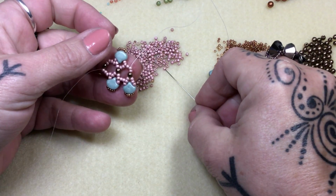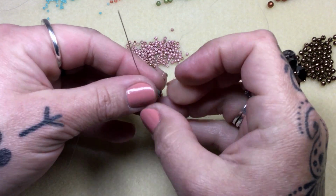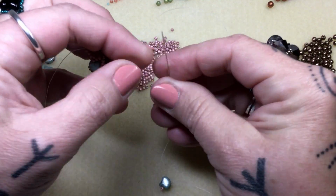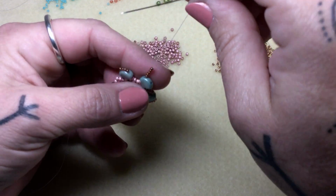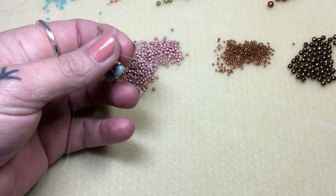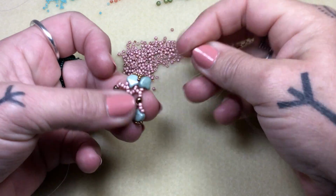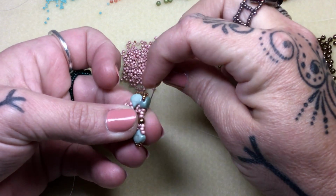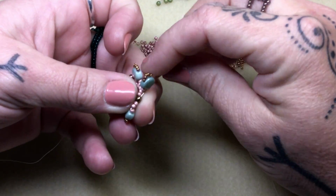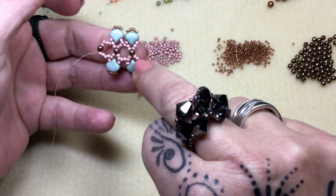And now we're going to pick up 1 11, and now we know we have to pick up that ginkgo bead just like this so it matches this one, plus our 5 15ths. Slide it down, go right through that empty hole, and then we'll pick up 3, go right through this 3 millimeter, and those 2 11ths. If you can do it in one shot, do it. If not, do it one at a time. But we always want to step out those 2 11ths right after that 3 millimeter right there.